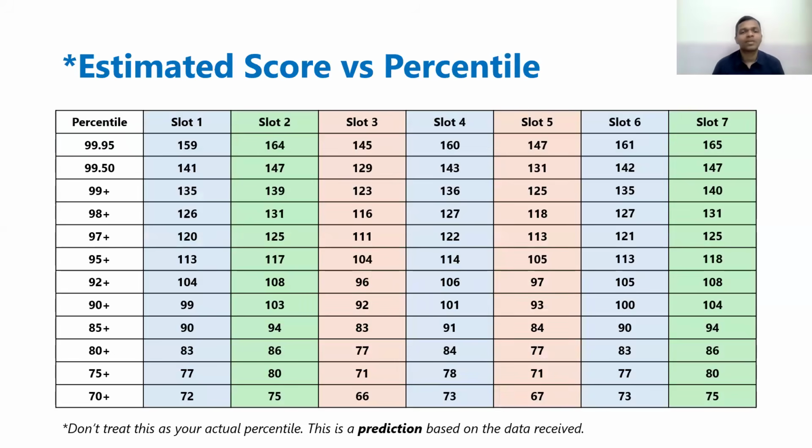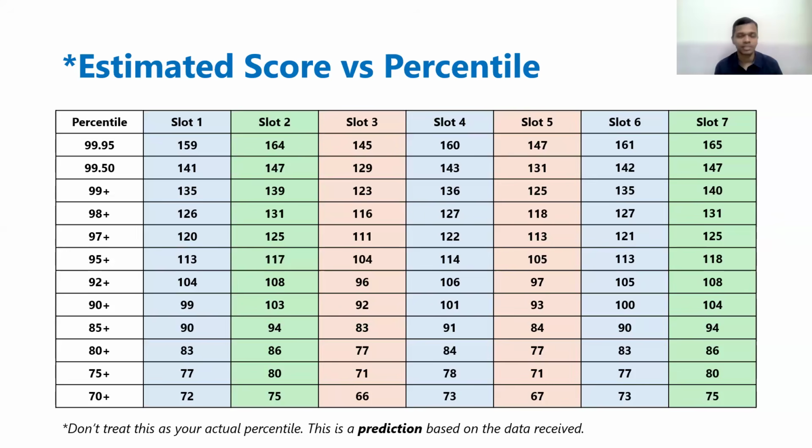Now, let's look at the big discussion: estimated score versus percentile. When we created this percentile mapper that we have at the back end, which is giving you your percentile predictions, we also decided that we are going to revise it at a later point of time in case we get any major updates. What I mean by major updates is that if we get to know about, let's say, a lot of students in a certain range. As you're submitting your response sheets, we are also analyzing that data. And this is what we have at this point of time.